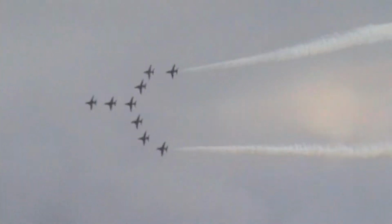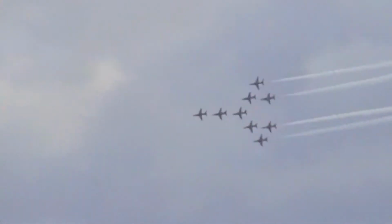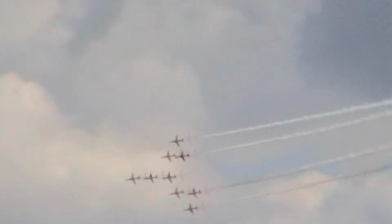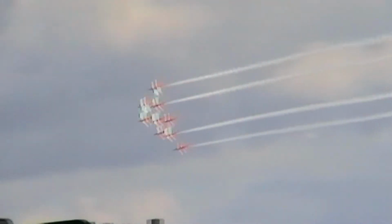Team leader is Red 1, Squadron Leader Dickie Patounas. On completion of flying training, he was posted to the Hawk aircraft at RAF Valley in Anglesey in North Wales, the advanced flight training school for fighter pilots for the Royal Air Force. He was an instructor on the Hawk, then onto the Jaguar, and in 1997, at the age of 27, was selected to the Red Arrows. In his final year as the synchro lead, then back to the Jaguar, and his last tour, a staff tour on the Typhoon.